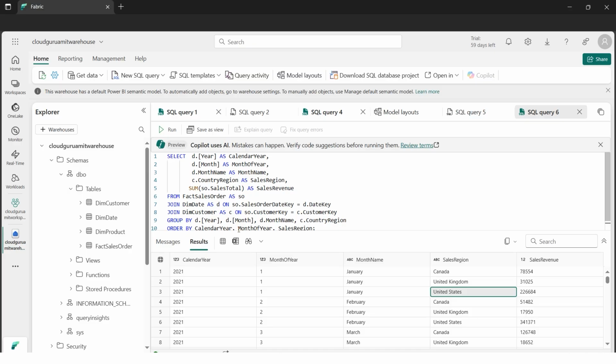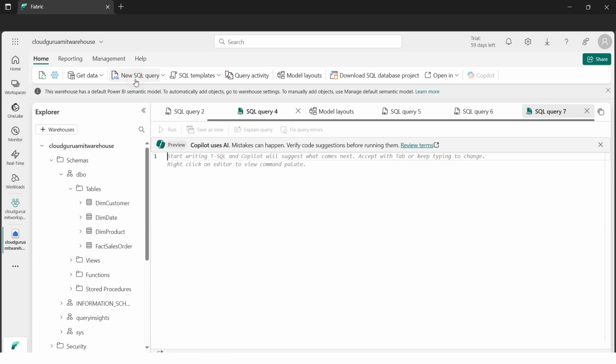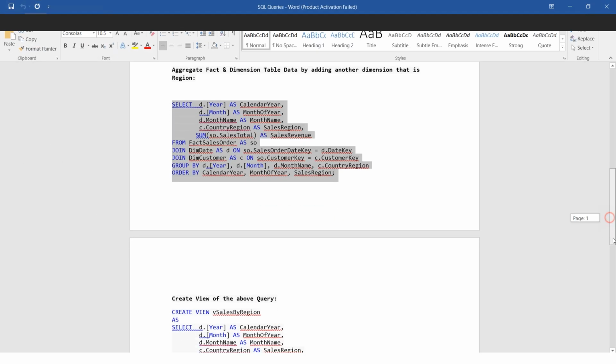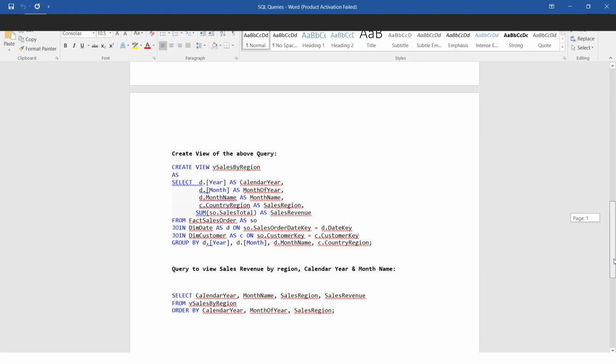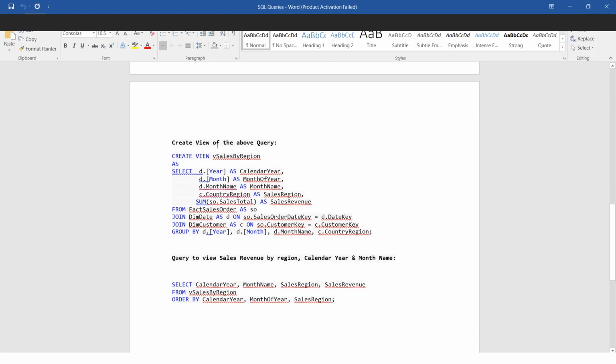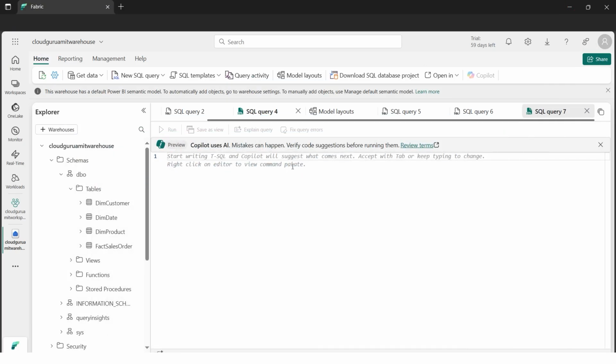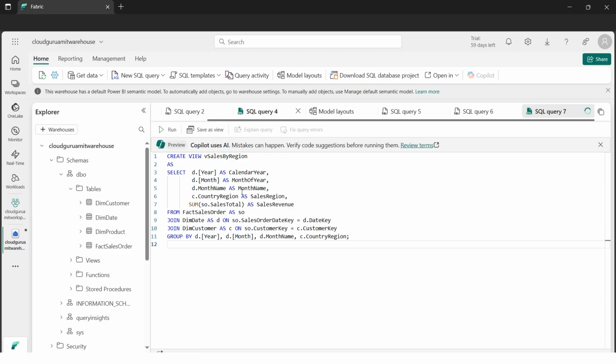So we can create objects like views and stored procedures. Let's do it. I'll hit new SQL query here. Let me go to my query file, and here we have the SQL for creating views. Let's copy this, paste it and hit run.